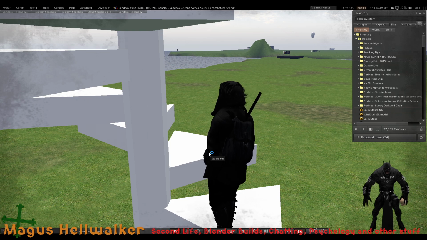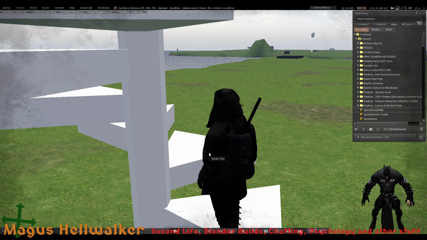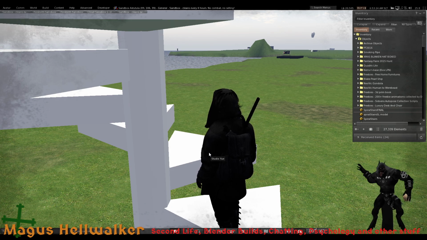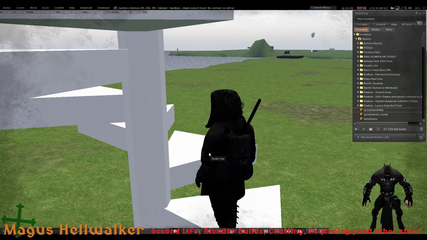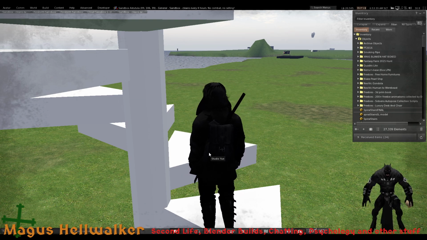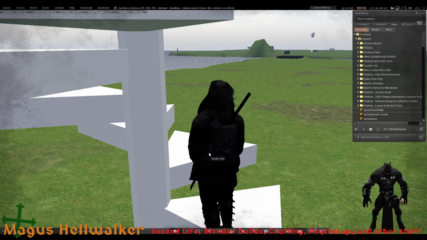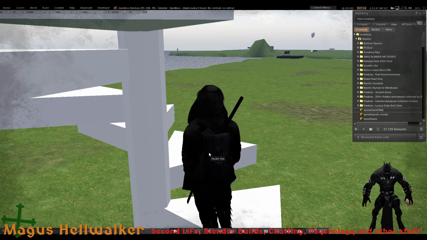Streaming Second Life is hard. Years ago I got hammered quite badly by a few people because they said that it was against terms of service. Now, I do understand why it's against terms of service. I tend to only stream from Second Life beta, so there isn't anything here. I'm in a sandbox area. There isn't going to be anything that's against terms of service here. I'm literally building in Blender. I mean, that's all I'm doing.